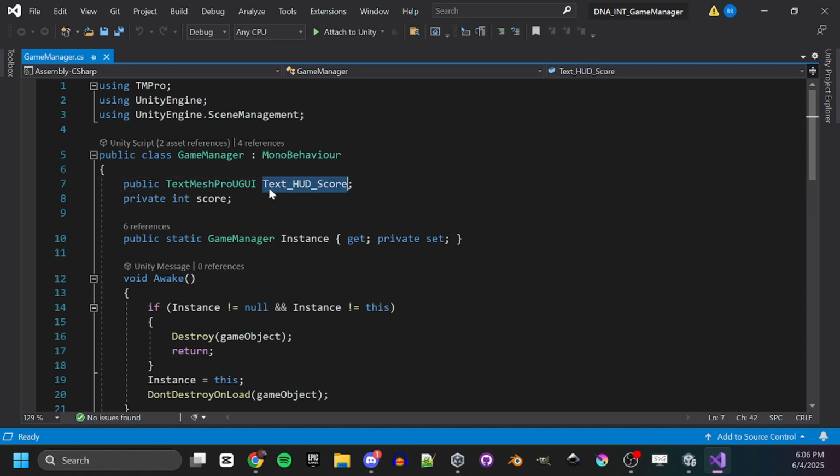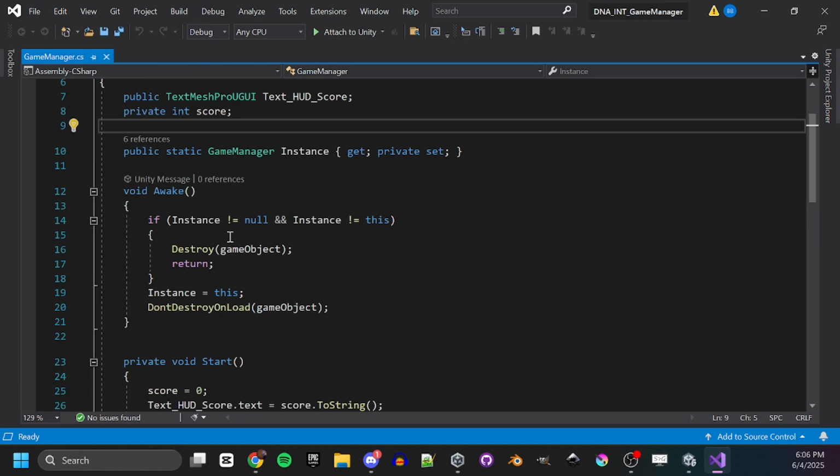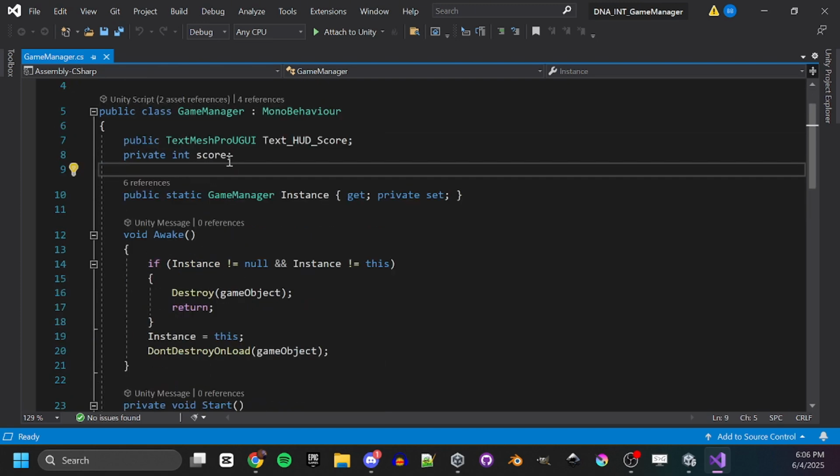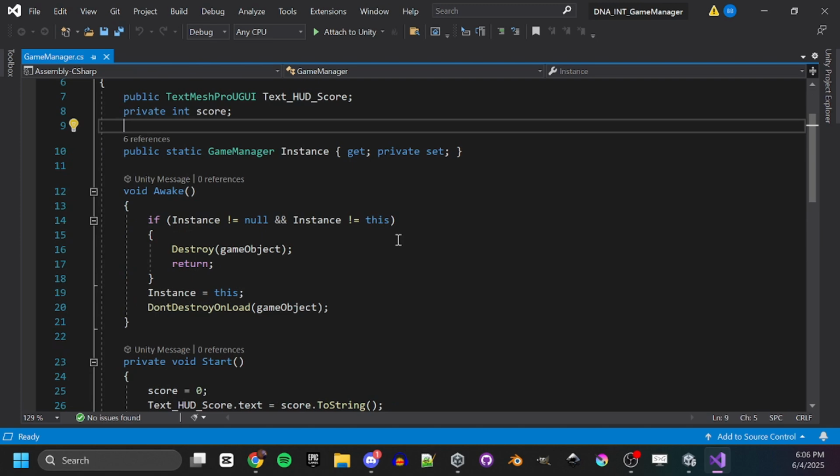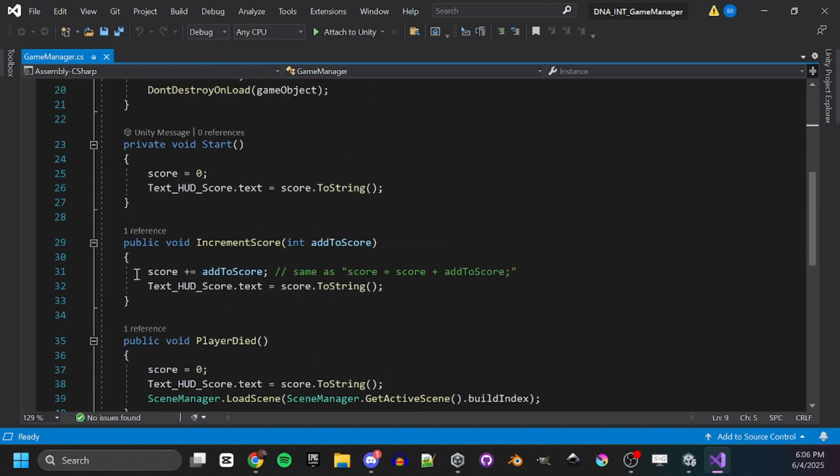And so I have the text field for the score, but I actually have to keep an integer variable for the score in GameManager to track it. You remember we talked about variables. So when the game starts, the score is set to 0. And then anytime something calls increment score, it adds whatever number is sent to that function to the score, and then it updates the text in the HUD. When you see something like score plus equals add score, that's the same as score equals score plus add score. You could write that just the same and it would be fine.